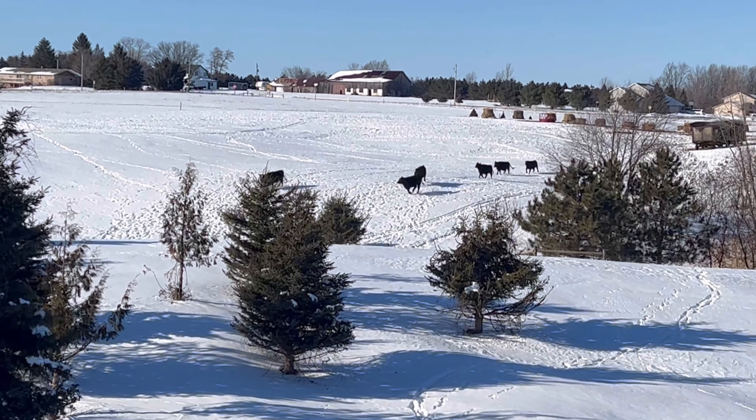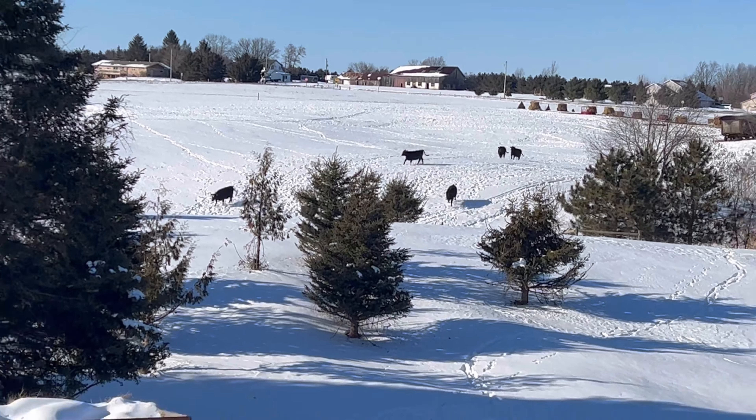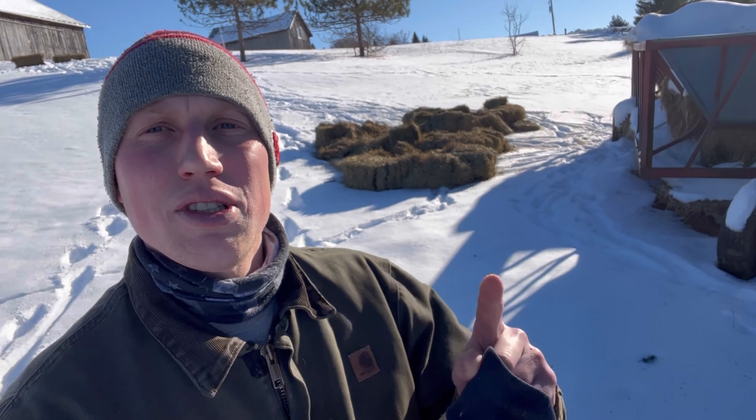As you can tell, the cattle see me carrying the bales and they're giddy up, ready to go, already on their way up here. So we got most of the bales set up. I was surprised the beef cattle started running over the hill — I tried to get a quick video of it. I should have known, like last time during Christmas when we put them in here — if you remember, we had those nasty winds and cold. But they're here, they're just on the other side of the fence. They should know we crossed down here.